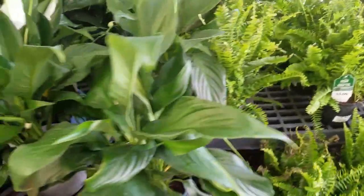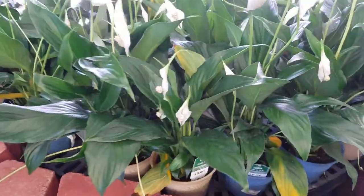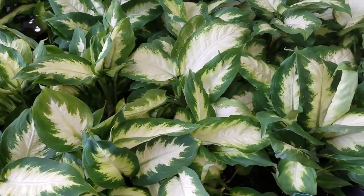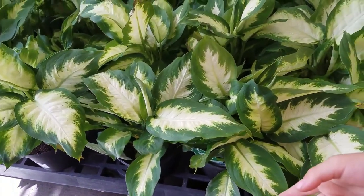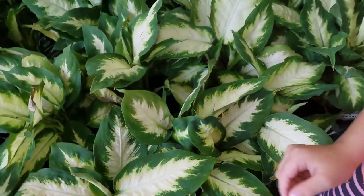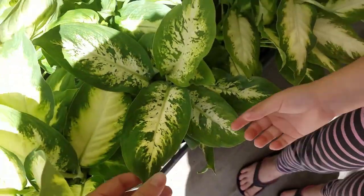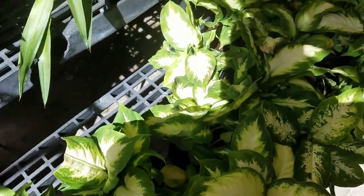Mom, you should buy the plant — look at a good-sized plant for $5. Some peace lilies — these are $8. These plants are cool, and my mom might think about buying one. These are some really nice-looking dumb canes, some Dieffenbachia. I have this cultivar as well, but mine is struggling — it's getting yellow leaves. But these are fresh from the greenhouse, so they look good. There's also a splash variety — I have this one too, but mine is not looking so hot. These are all $5.